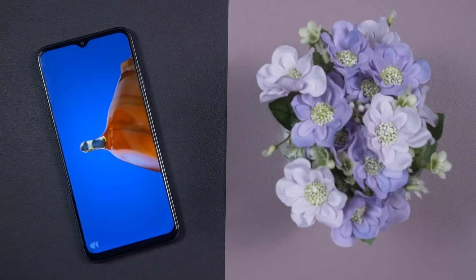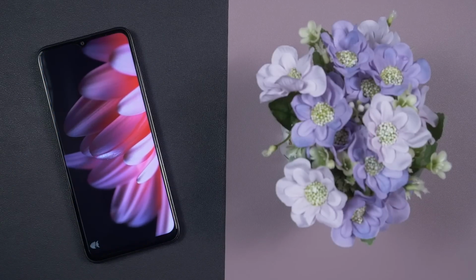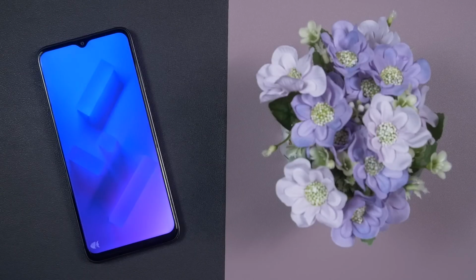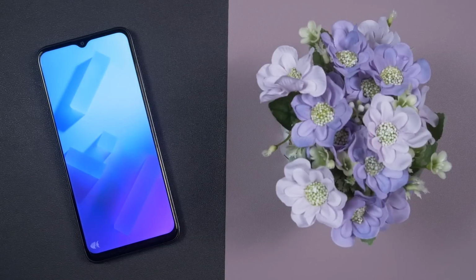Colors are vibrant, white is very bright, black is truly dark, and even under heavy studio lighting, this one has offered very good brightness. I may have said the same thing for a few other budget smartphones, but this one is different. This one is definitely a bit better. Especially, it has a very good color calibration.